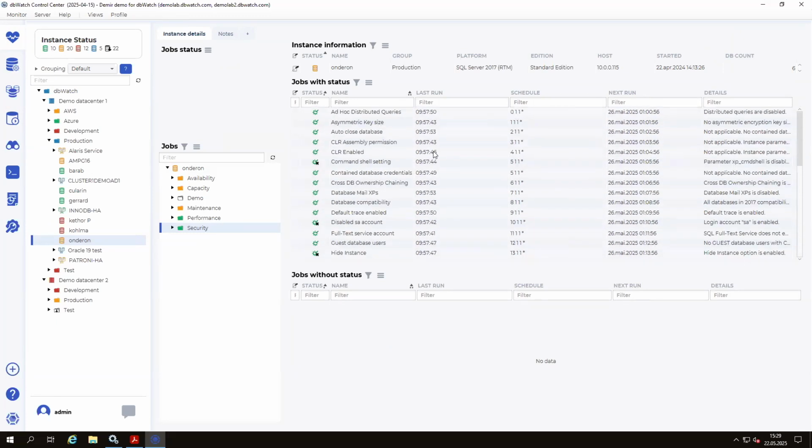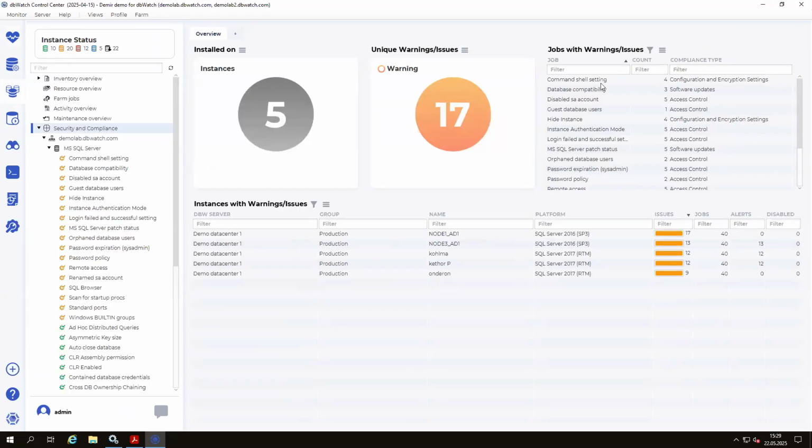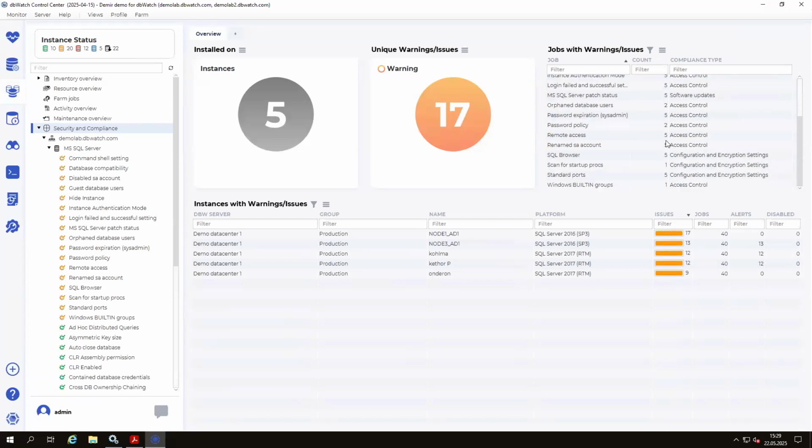You could go into every one and see if they are compliant or not. But we have a dashboard that gives us that kind of overview of the system, and it's here in the farm views. Here we can see the different issues and the number of database instances.